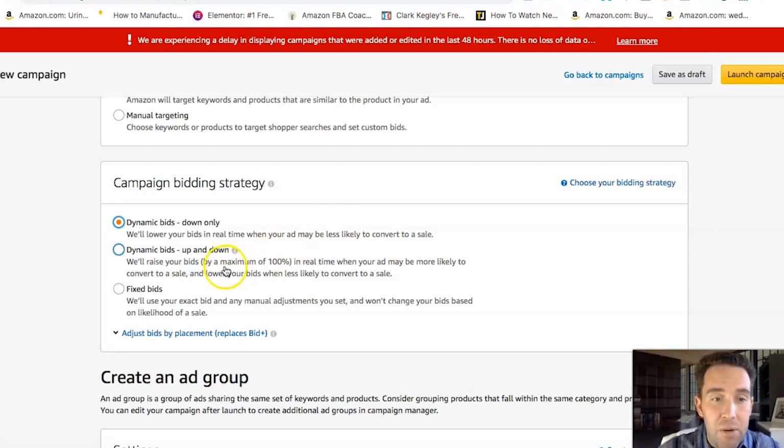So you don't want to do up and down, and definitely not fixed bids, because you don't know what your cost per click is, you don't know which keywords are going to work, and you don't want to waste your budget just getting started on a few keywords. We want to find as many keywords and ASINs that are profitable as we can. So down only is typically the way I'm going to go, except for maybe a manual exact match with my top 5 keywords. I'll do up and down. When we get a couple reviews, we'll start several manual campaigns, and then I don't necessarily ever use fixed bids, unless you have another product you already launched that's very, very similar, and you know which keywords brought you sales from that product and campaign.